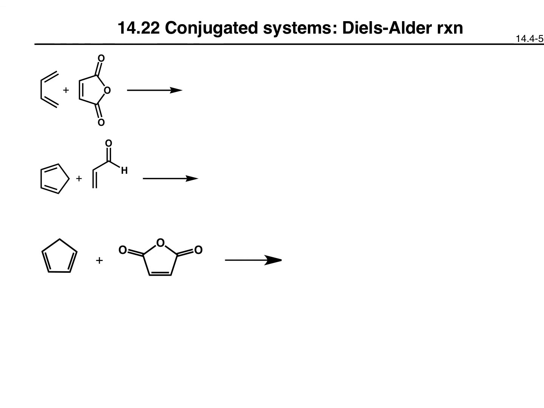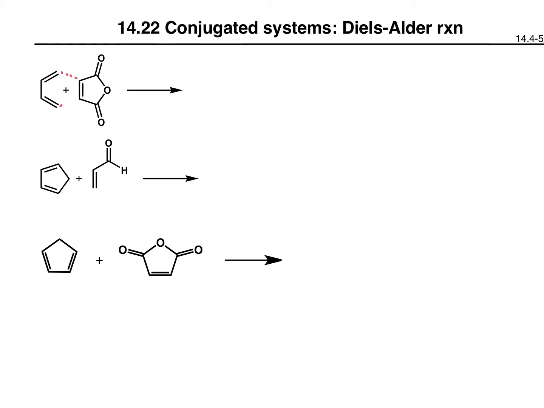Here we have a few more examples of Diels-Alder reactions, and in this case you can see that here we have a simple diene, but our dienophile is in a ring. Here our diene is in a ring, and our dienophile just has a substituent, and in the third example both our diene and our dienophile are in a ring. So keep in mind the Diels-Alder reaction gives you a new six-membered ring. So because we already have a ring or two rings, we're always going to make one new six-membered ring. In this case, it's pretty straightforward.